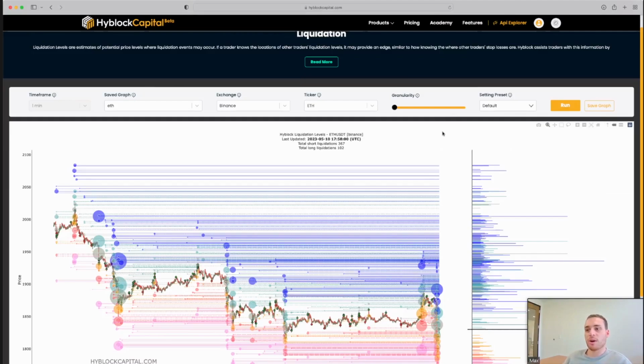Clearly, looking at this liquidation profile, you can tell that potentially the market could be offsides a bit. There are far more liquidations to occur by a squeeze up than a drop down.